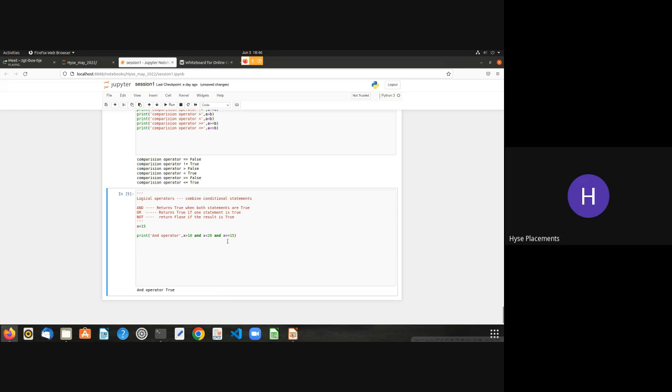Suppose, for example, I change this condition to x double equals 17, that means x is not equal to 17, right? x is 15. So see, it has returned false, right? x equals 15 is assignment, x double equals 17 is the comparison operator. Remember that. So that's how the AND operator works. If all the statements are true, it returns true. If any one statement is wrong, it returns false.